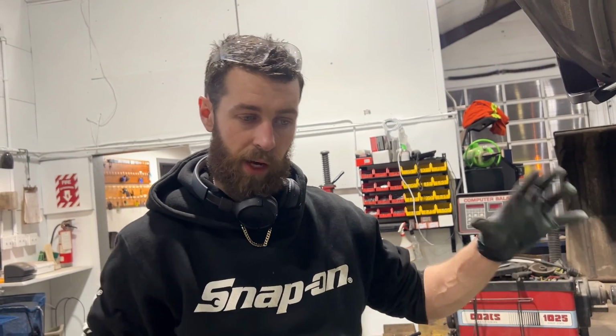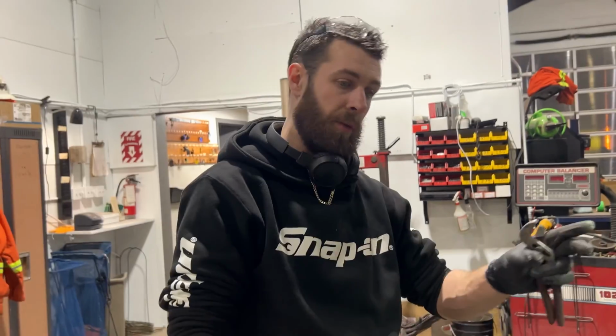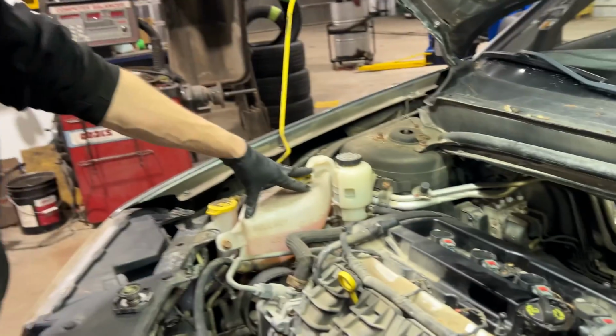There's a quick test you can do with a scan tool. I know probably a bunch of you aren't going to have the scan tool to be able to do the test, but there's a little procedure that the scan tool will do. It runs all the actuators inside of the HVAC housing, and it does all the doors and makes sure that all the actuators go through their full cycles, and it tells you if they pass or fail. So I did that test, and they all pass, and I can turn all the modes and the temperature from hot to cold and all that stuff. It's all good. But like I say, the coolant, it only lasts for so long.